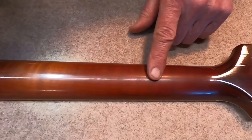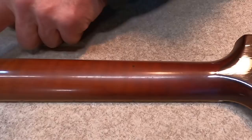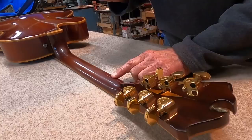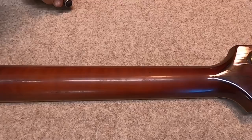It's a little bit more flamed on one side than the other, and it's rift sawn, but nice straight relaxed piece of wood without too much figure. And I know from talking to Jimmy about neck material that this is what he preferred. In other words, he didn't like necks that had too deep a curl in them because he felt that you couldn't depend on the material to stay straight in use.